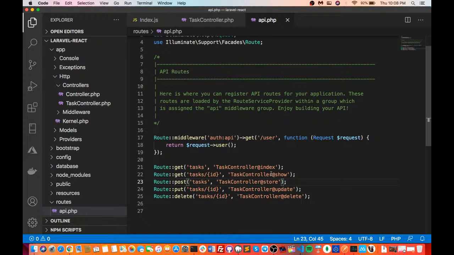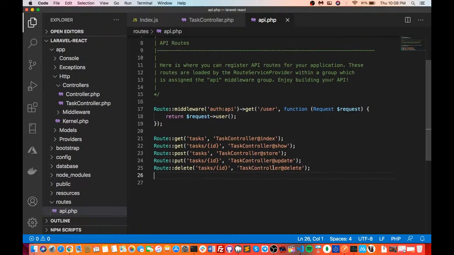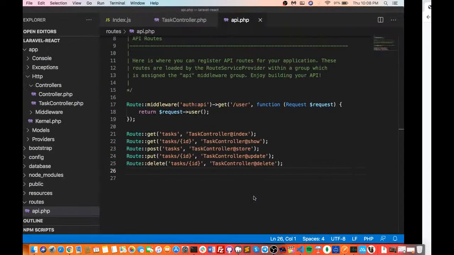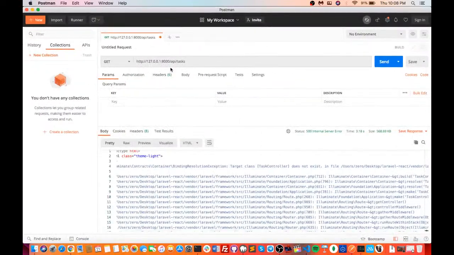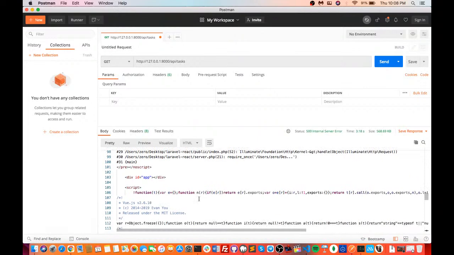So I think this one is correct. I don't think it's an issue here. Because some API task set is not exist.